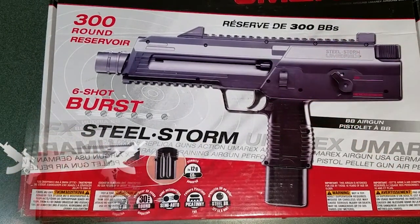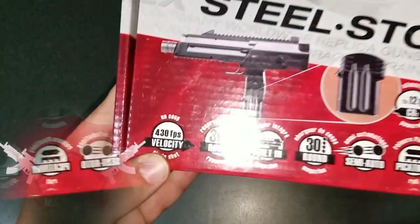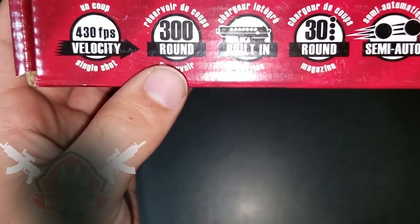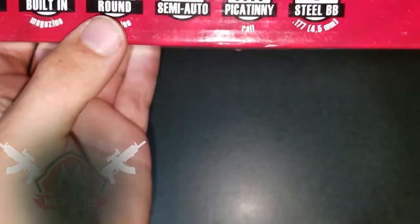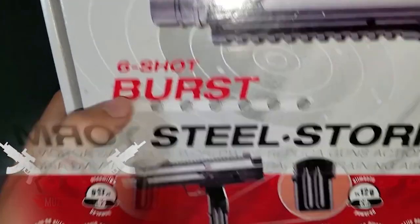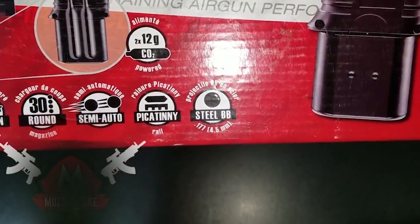The Umarex Steel Storm .177 CO2 toy pistol gun is an exciting and realistic airsoft gun designed for enthusiasts and recreational shooters alike. This compact and powerful pistol is a favorite among shooting enthusiasts due to its impressive features and authentic feel.